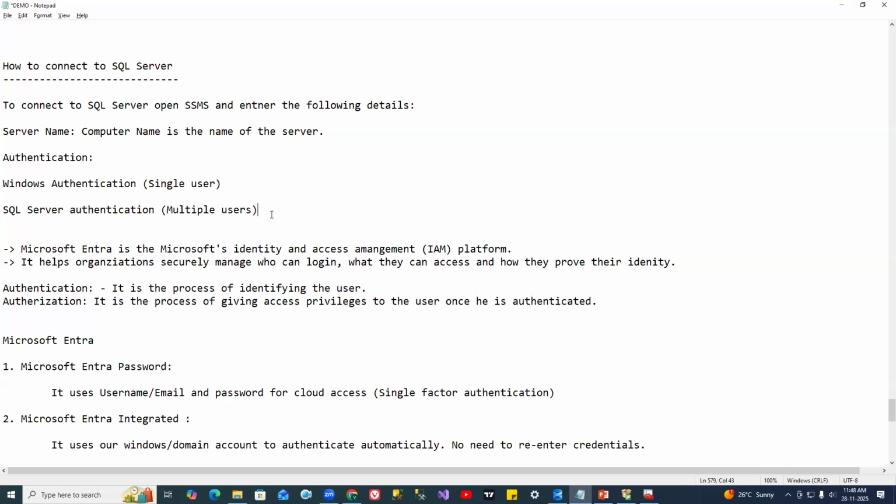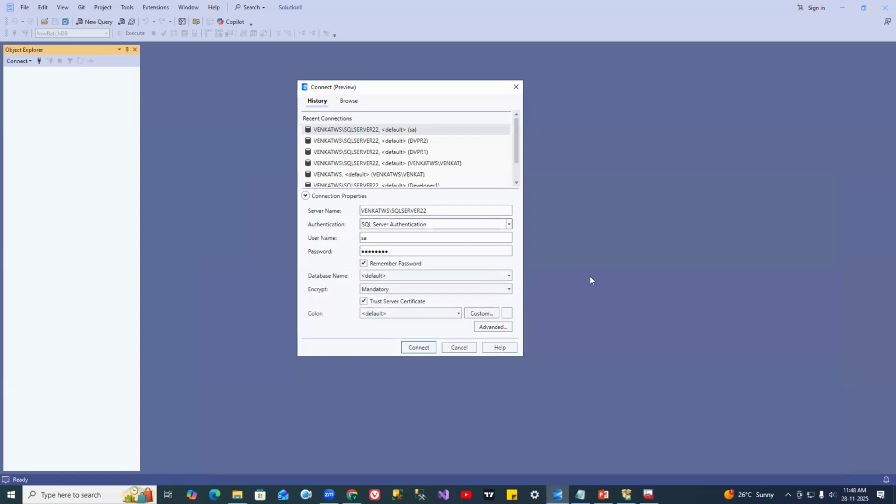I'm closing this session now. Actually, I'm not feeling well, but I wanted to conduct the demo session. Tomorrow we will continue this. Any doubts?